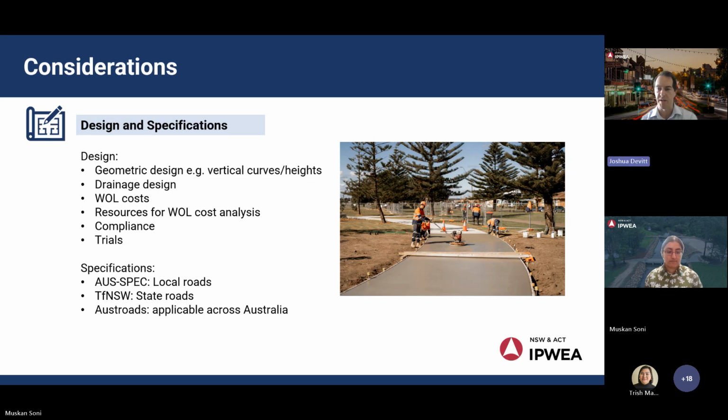So the main technical specs that we've called out in this guide are obviously the AUSPEC suite of documents, any from Transport for New South Wales, and then some at the Austroads level as well. We're conscious there are others out there, and some suppliers may have their own specs as well. But these are the three groups that we've stuck to, with some reference to a few of the Australian standards, just to try to keep it to the main ones that most councils would be familiar with.